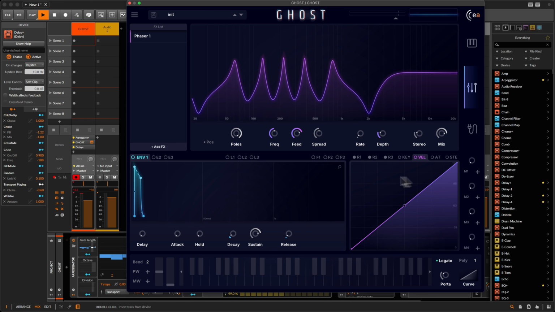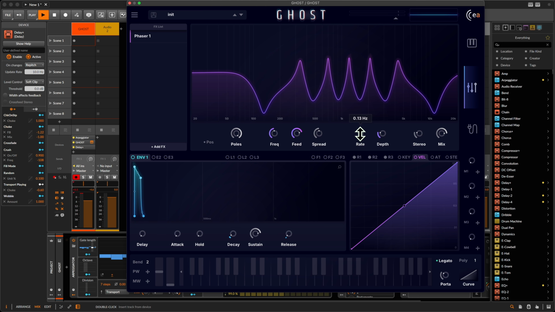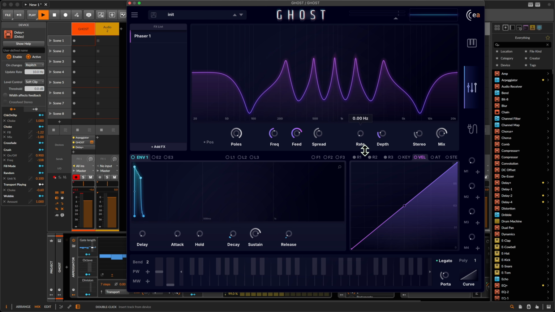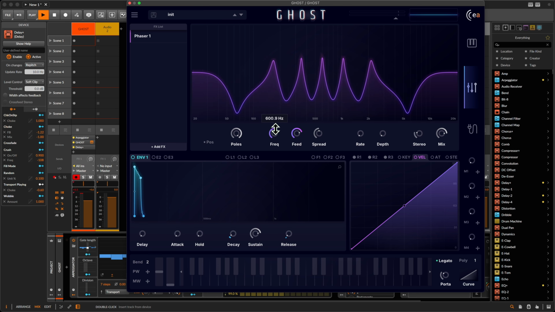Spread here. Yeah, what I also like is that we can reduce the rate to 0 or the modulation depth to 0, because that allows us to control the phaser manually from the outside. For example, a macro, right?